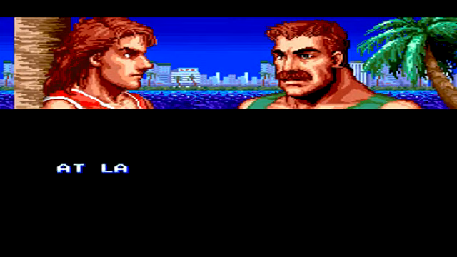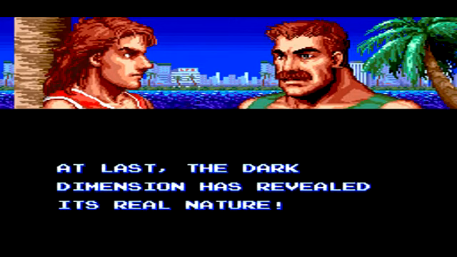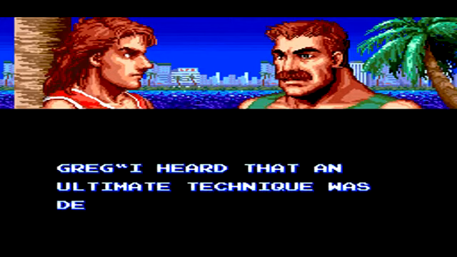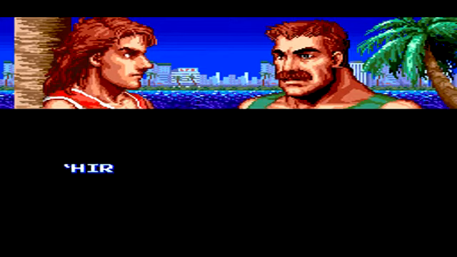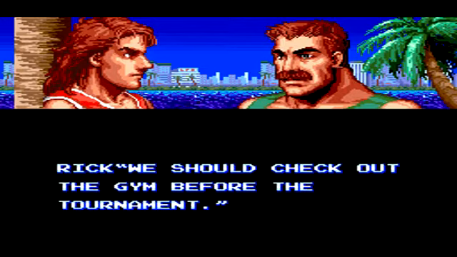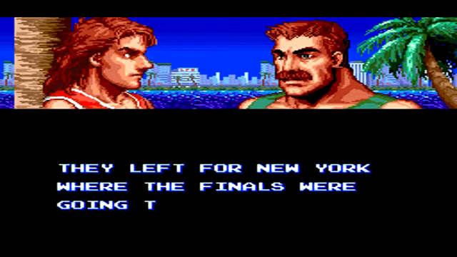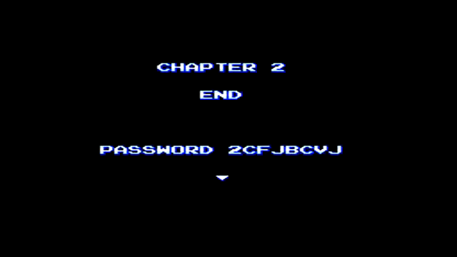Is that the second chapter beaten? I think it is. Alright. At last, the Dark Dimension has revealed its real nature. I heard that an ultimate technique was developed in New York that is very similar to Hiryu no Ken. We should check out the gym before the tournament. They left for New York, where the finals were going to be. And that's chapter 2, and that's our password.